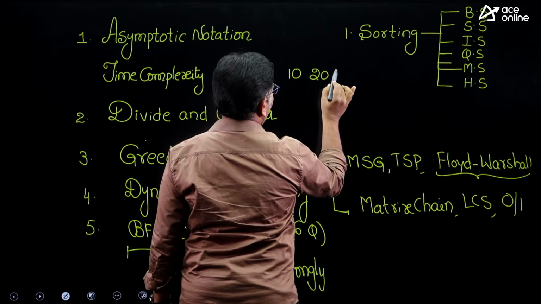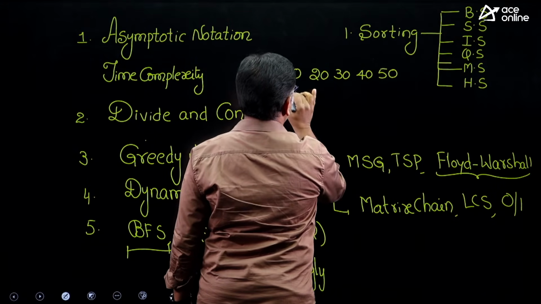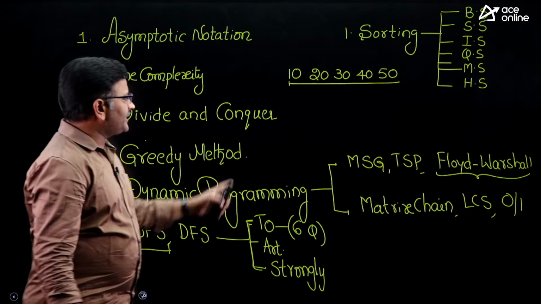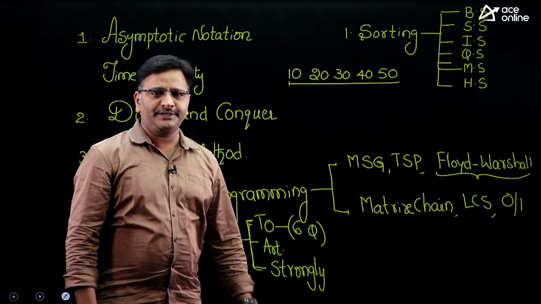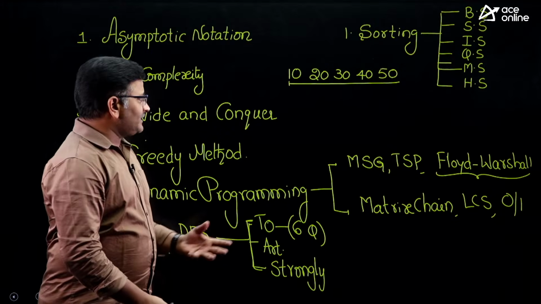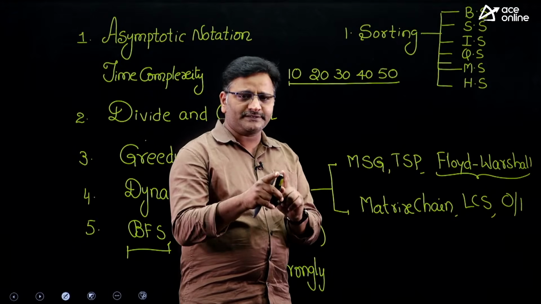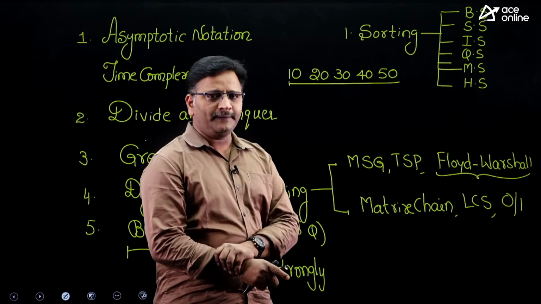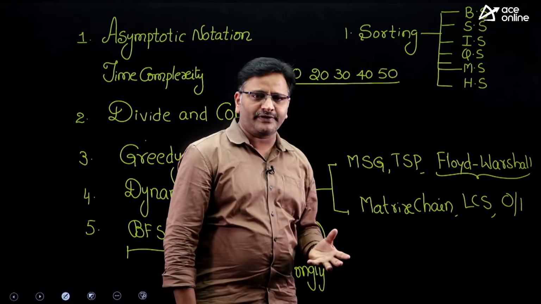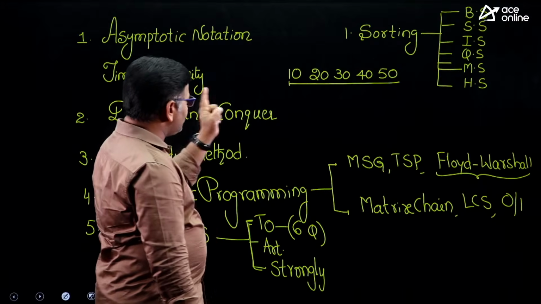like 10, 20, 30, 40 and then 50. So array elements are already in ascending order. If you apply quicksort on this array by choosing the last element as the pivot, how many minimum swaps are required? From the GATE examination point of view, swaps are nothing but 2 different elements exchanging their places. With respect to that, obviously 0 swaps are required because the array is already in ascending order. So in numerical answer type questions, they will ask this type of problems, friends.